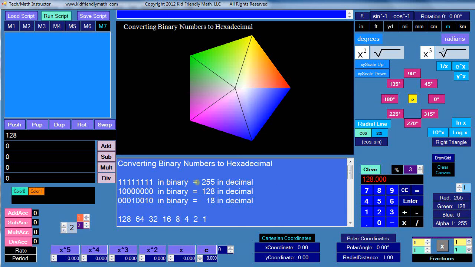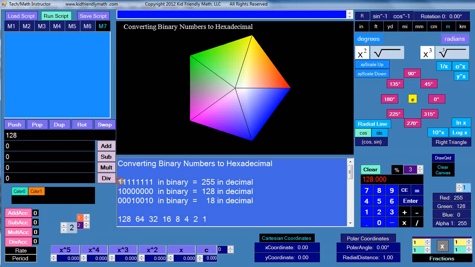So here I have the equivalent binary value for the first two numbers. Here's 255 in decimal, which is the binary number 11111111, and that just equates to each one of these bits being turned on, if you recall from the lesson on binary numbers. So here's the ones place and the twos place and the fours place, similar to how you would have in decimal the ones, the tens, the hundreds, and the thousands. But in binary it's a factor of 2: 1, 2, 4, 8, 16, 32, 64, 128.